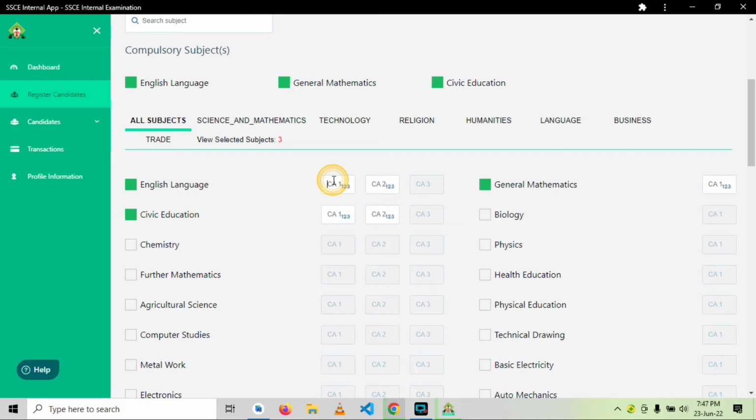First, English and mathematics are compulsory. You select them. I'll just select a few random subjects: Greek, biology, physics, health, education.